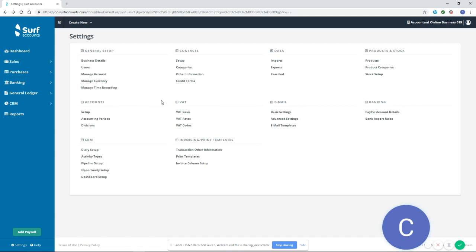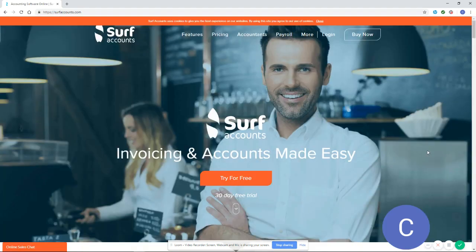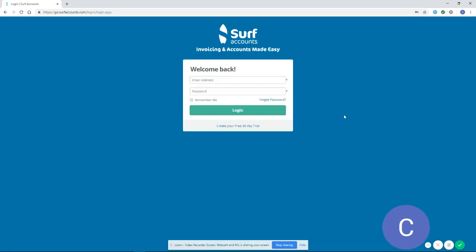Now I'm going to take the opportunity to show you just how to log in if we have set up a profile for you. So if you do avail of our offer to set up your SERF page for you, you can simply search for SERF accounts or enter the web address www.serfaccounts.com and click on login. Now, prior to this, client services or your accountant will link your SERF account with your email address. So it should just be a case of entering your email address and your password and clicking login.